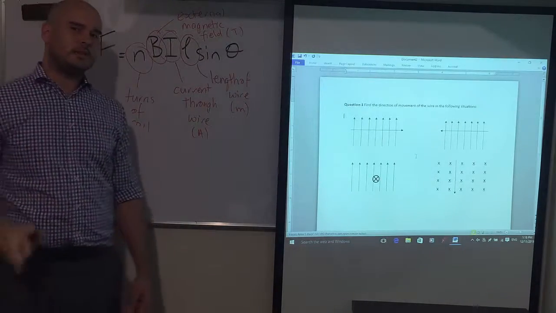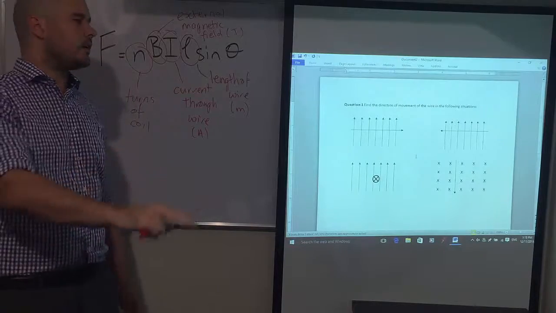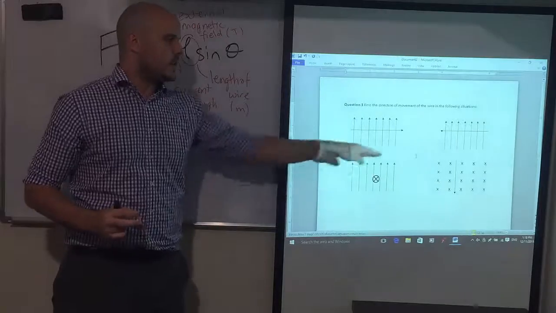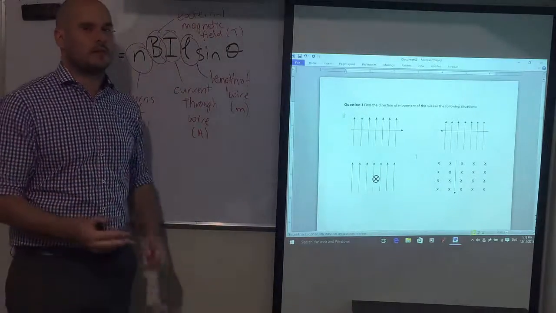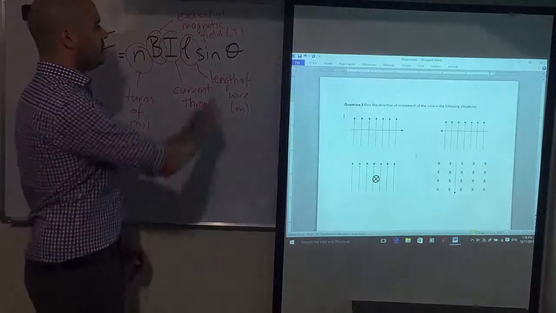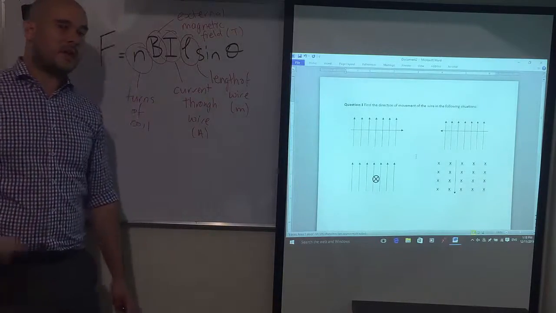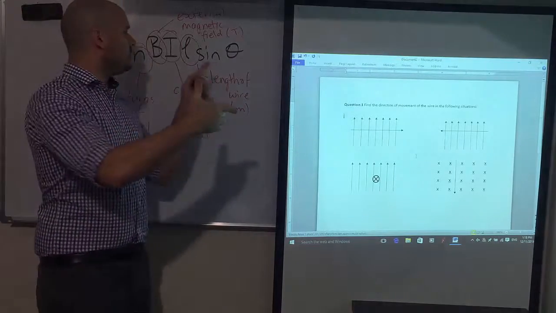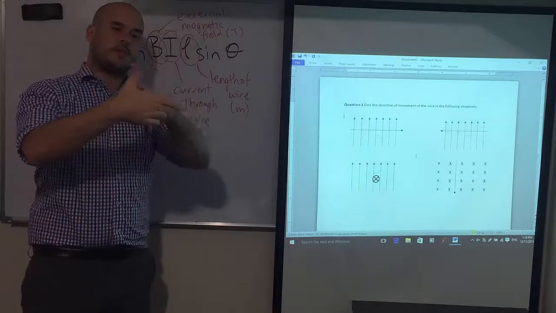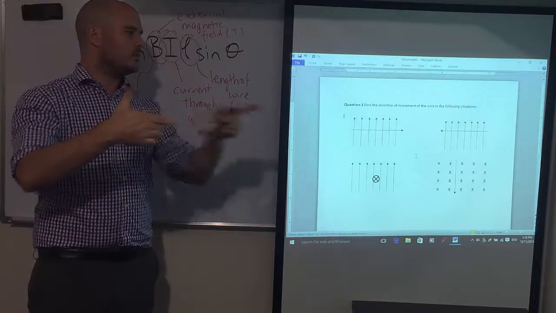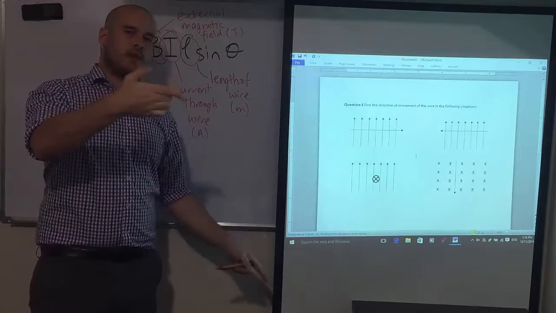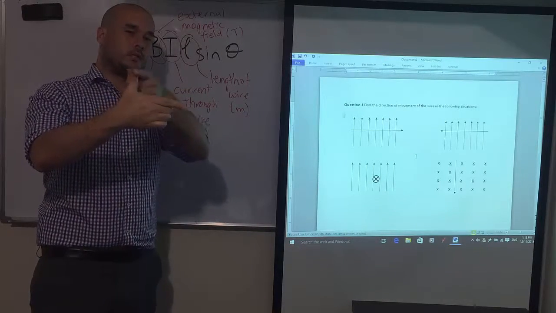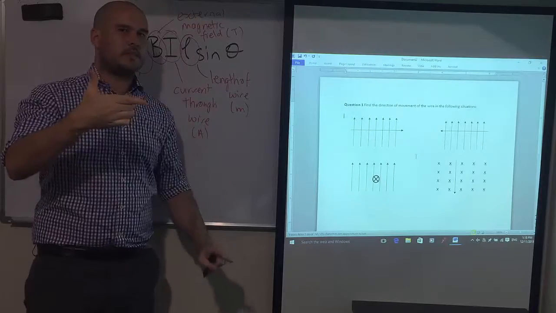Now this angle here, this angle is the angle between the current carrying conductor, or the wire, and the magnetic field. In all of these four scenarios up here on the board, the angle's 90 degrees. And the best way to try and figure out, does this angle actually matter, is by using your right hand palm rule. If you use your right hand palm rule, sine theta, or theta here, is the angle between your thumb and your index finger.